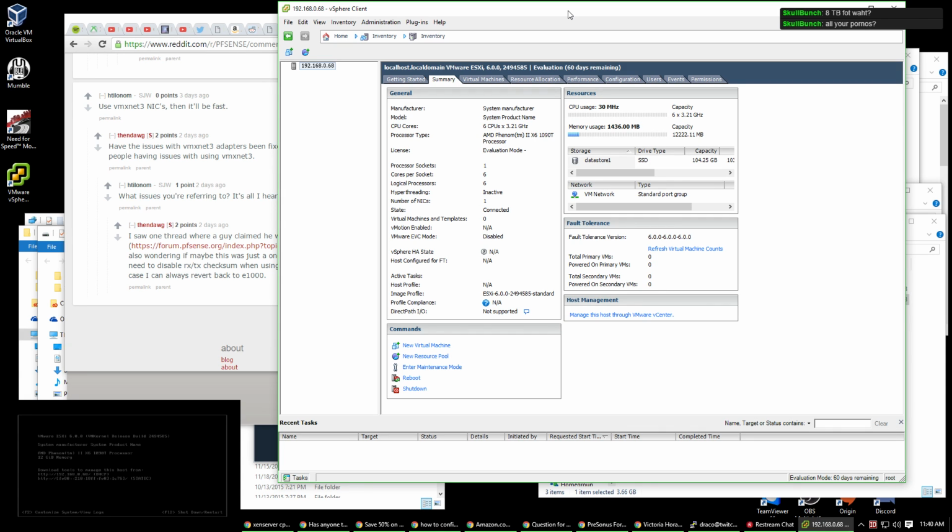So I moved this, my old server, which is what is running ESXi right now, over to an eBay server. Or I shouldn't really call it an eBay server. Basically, you can go on eBay for like 300, 400 bucks and get yourself a huge 4U rack server from Supermicro, and it's kitted up to be a really kick-ass server.